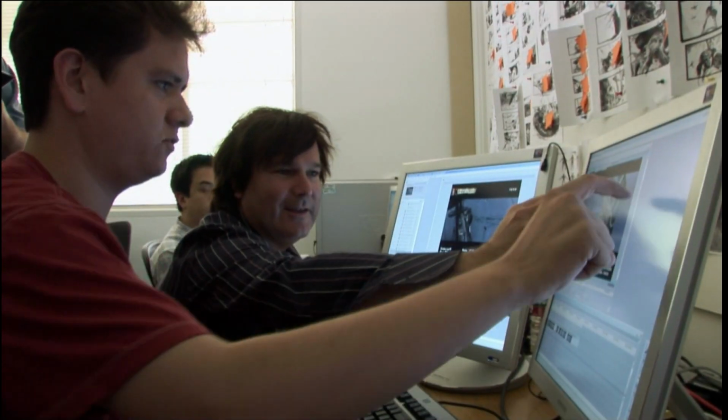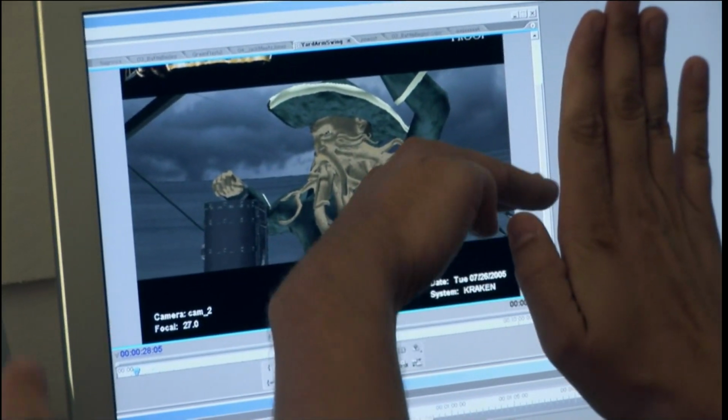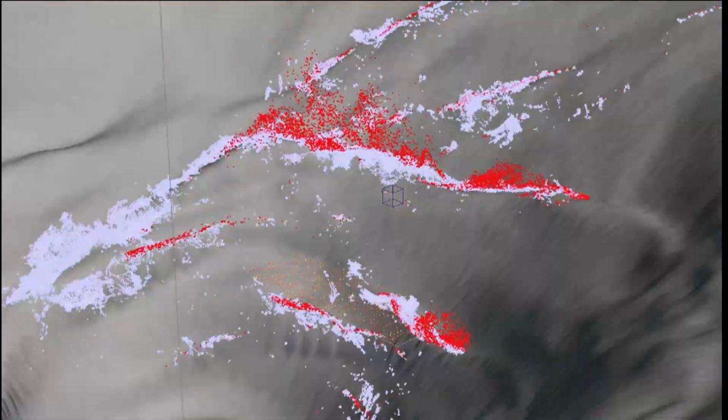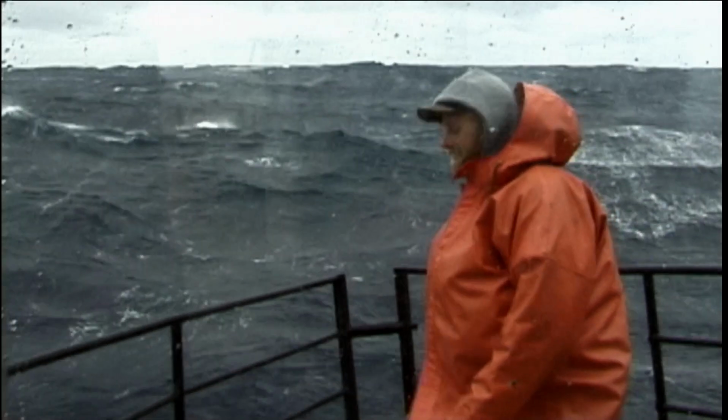It required a massive amount of computing time. I mean, it was just mind-blowing. And it was important to Gore that the Maelstrom was just another character and that it had a story to tell. When you see a wave, there's this incredibly complicated thing going on. It's not just a simple process. You've got all the water molecules and everything is kind of interacting and it's creating foam and spray and mist and all sorts of chaos is happening, but it's all got some science back there, you know.